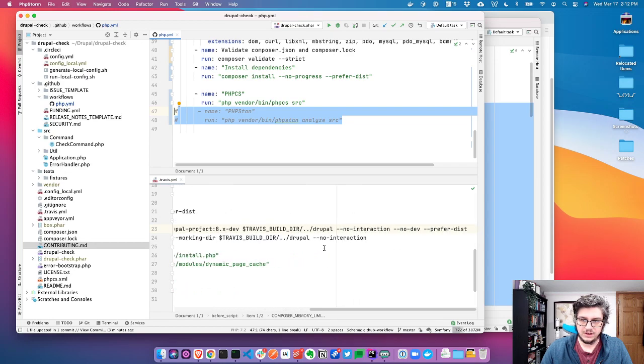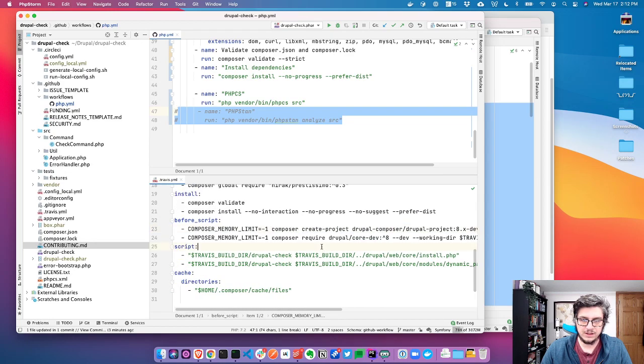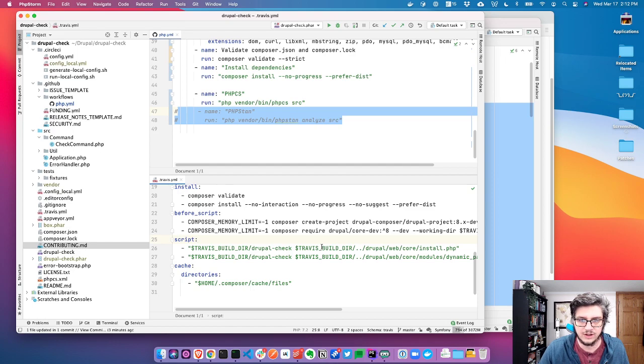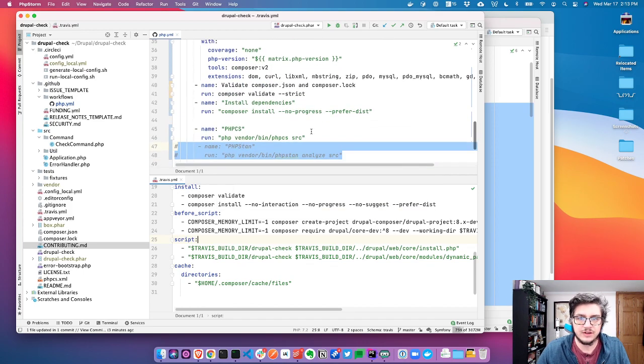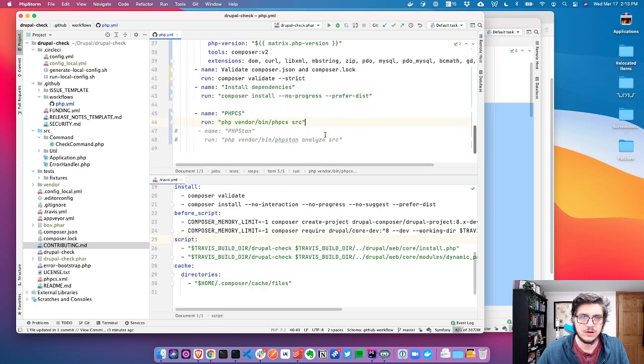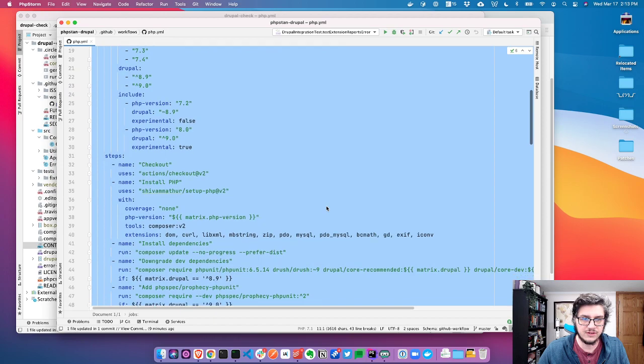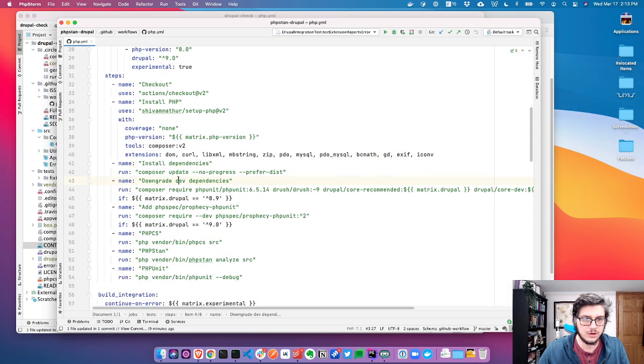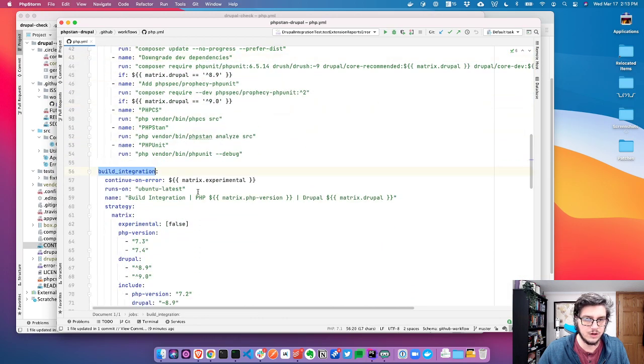And let's see. So the main test here is that it took the build and then ran it against a compiled Drupal directory. So yes, we'll add that in here, and I have the same setup in the build integration.